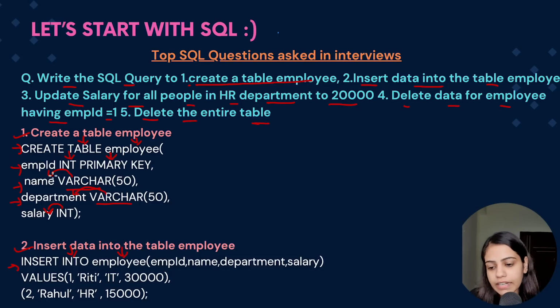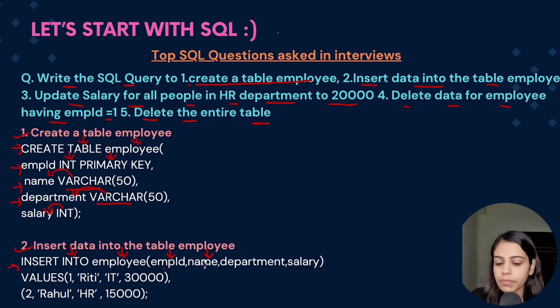If you want the entire data set to be stored in this particular manner, you don't need to provide it, but it's better to provide because eventually we would be knowing that if employee ID is at the first place, we have to give an integer value. If name is at the second place, we have to give a character value followed by department and salary. So here we provide all the columns in which manner we want our data to be inserted.